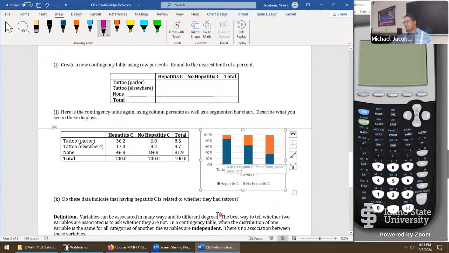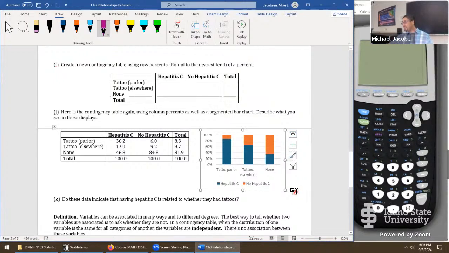So if you look at that, no hepatitis C is in orange, and notice how the category changes. It gets bigger and bigger as you move across the categories. That is an indication of some relationship. Well, not necessarily, because we don't know if they're cause and effect, but there's a higher chance that you would have it. Well, yeah, I can see what you said was correct. Yeah, sorry, I got a little turned around in my head.